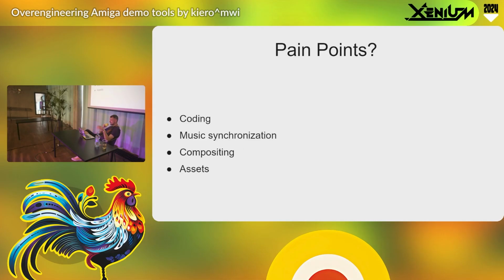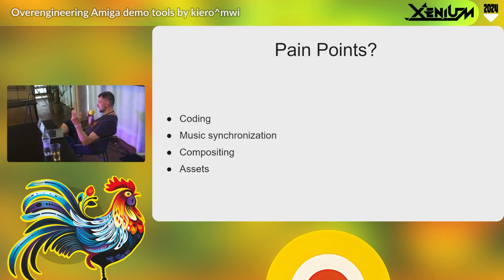As I said, we wanted to reinvent the process, and we had a few main pain points while making a demo. The pain points involved the coding, general synchronization. So you have the effects, but you want to present them on the screen, right? And how do you do it in the least amount of time and under the most amount of pressure? Basically, a few hours before or a few hours after the deadline.